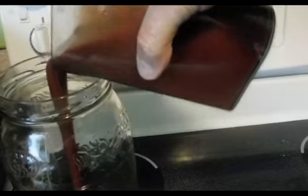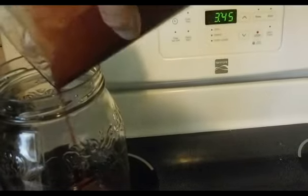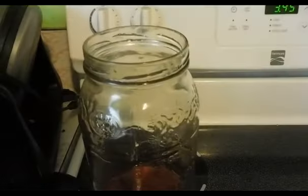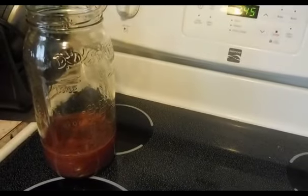And then I just pour it in this pickle jar, plastic pickle jar. So I'm probably going to get about, I'd say about 2.5 gallons of juice.